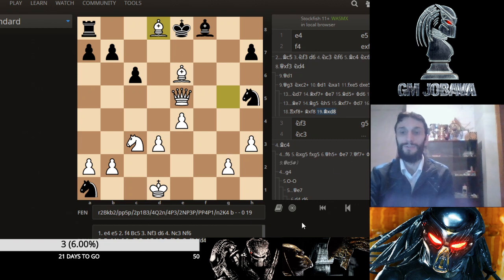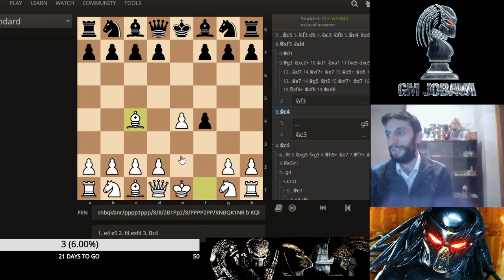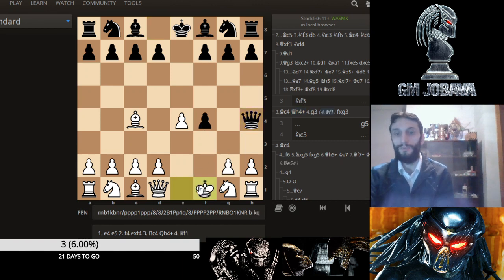There is one very interesting line. For example, e4, e5, f4, we take ef, bishop c4, you can play with interesting line here. Queen h4, your opponent can happily give you check because g3 is a bad move, the way of fg, and g2 is a threat also. But we play king f1.